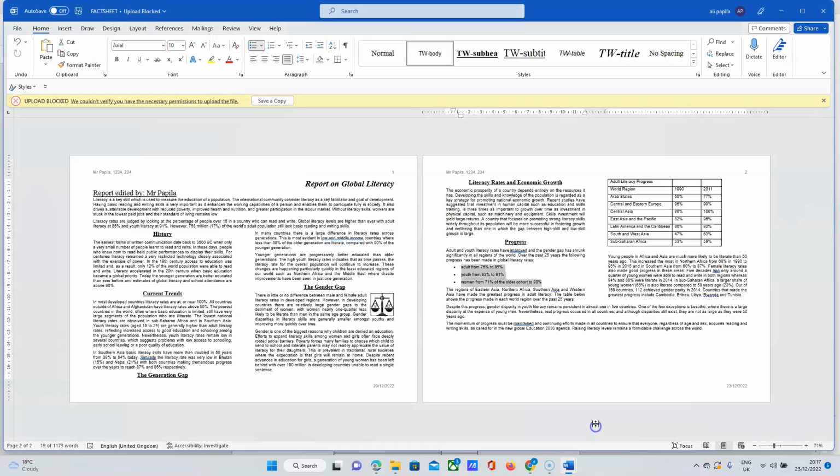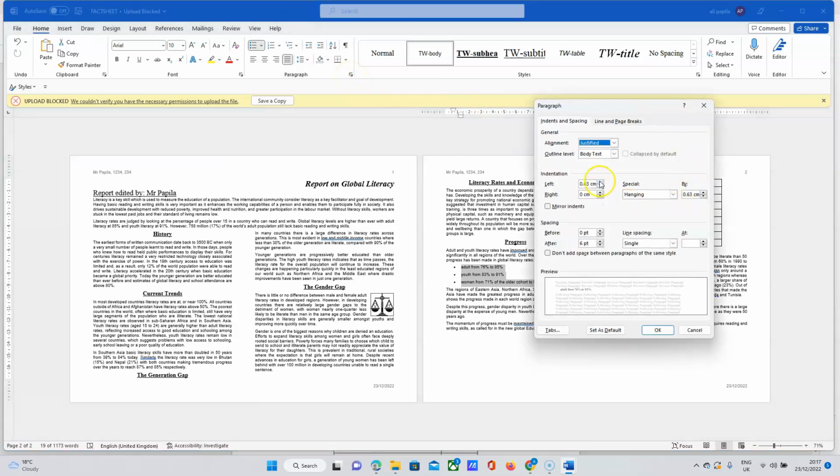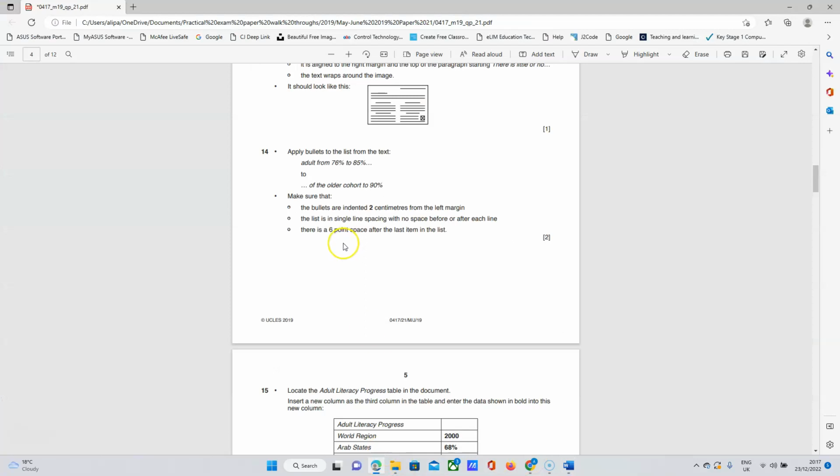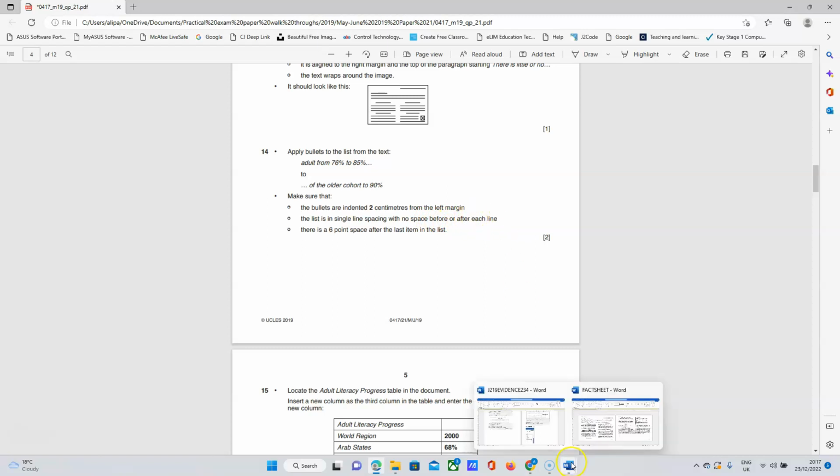So again I go to paragraph settings, from the home tab, and it will be 2 centimeters. Okay, and that's done.